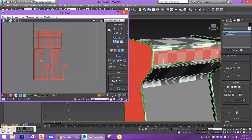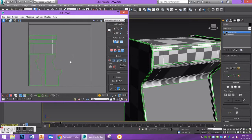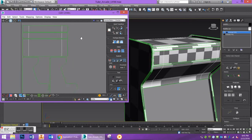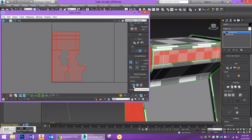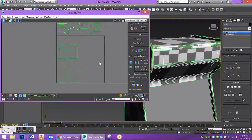Okay. So it's pretty much a puzzle piece game. If you're working with more complicated UVs, then you might need to do a little bit more tweaking, but figure out what works best for you. Alright, so now what I want to do is, I know that I want to keep all of these together, so I'm going to select these, and then I'm going to go over in my editor here, I'm going to scroll down to group. So I'm going to group selected. So when I go ahead and I fit everything else in here, it's going to keep all of these pieces together. So there we go. That's all selected.